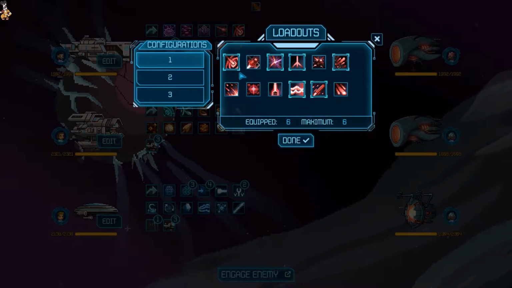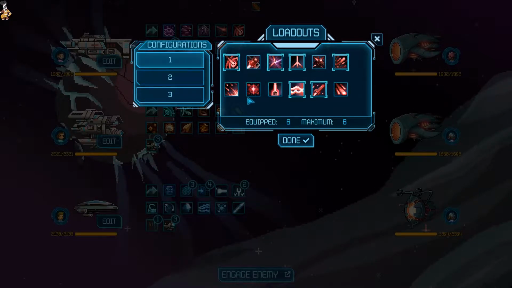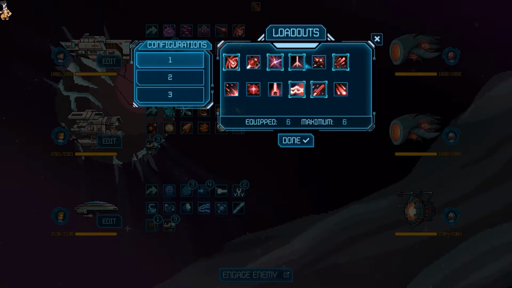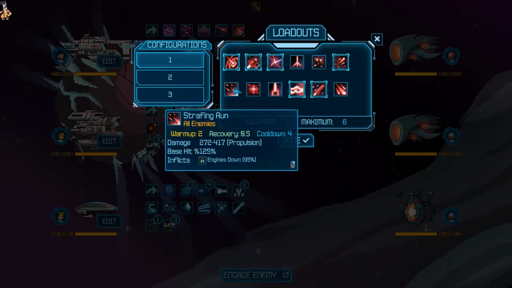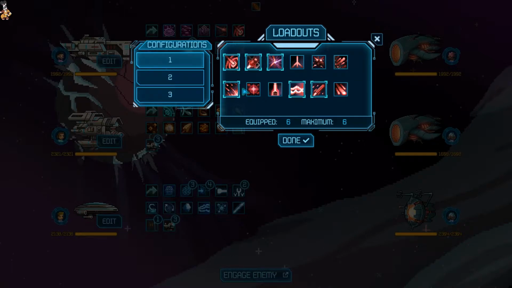That needs swapped over. Disabling Strike. Oh, it's like a superior version of the other one there. Harass wasn't getting used, Crippling Shot was. We did want Engines Down to be active. Yeah, we'll do this.